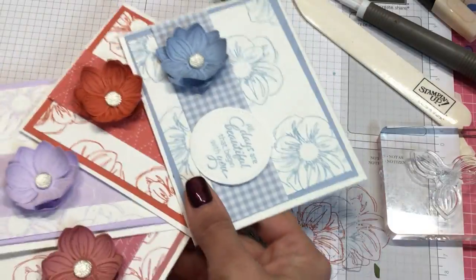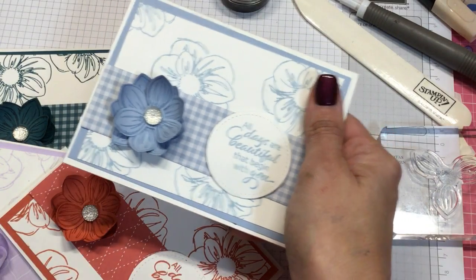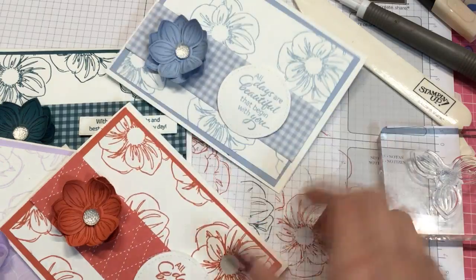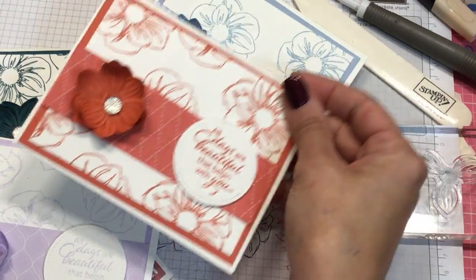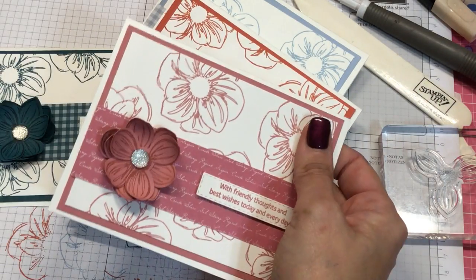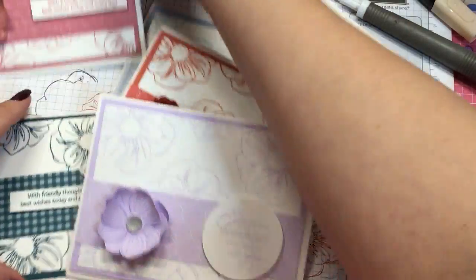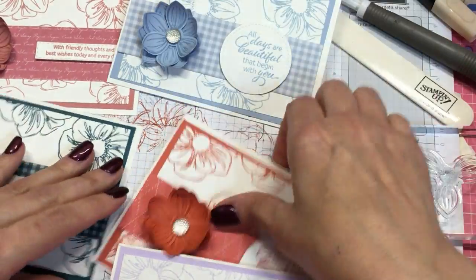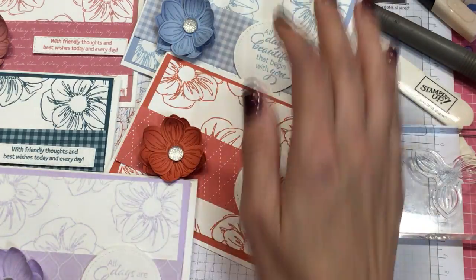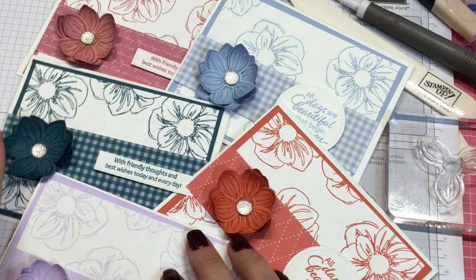And then here would be all the new colors. So we have Seaside Spray and Terracotta Tile and Purple Posy and Rococo Rose. So that is all the new in colors for 2019 to 2021. So there we go. They won't all fit in the screen.